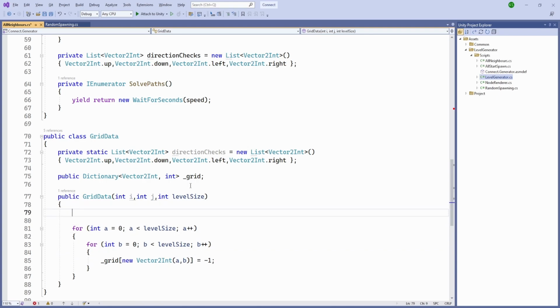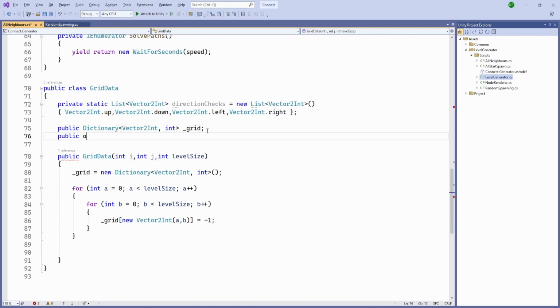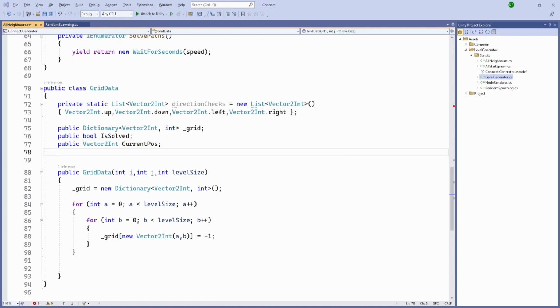And we need to create our grid first, so grid is going to be a new dictionary, and after that we need to create a few more variables. So one of the variables is going to be public bool isSolved, and this is just going to store if we want to create more neighbors for this grid. And the next one is going to be public Vector2Int for our current position, so what neighbors we want to create, and a public integer for our color ID.